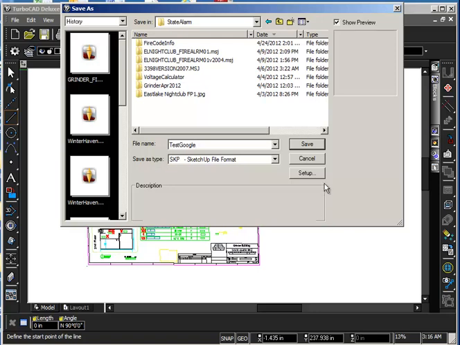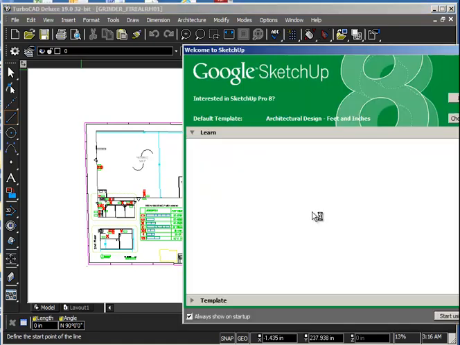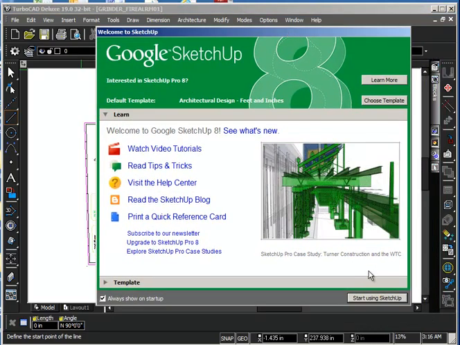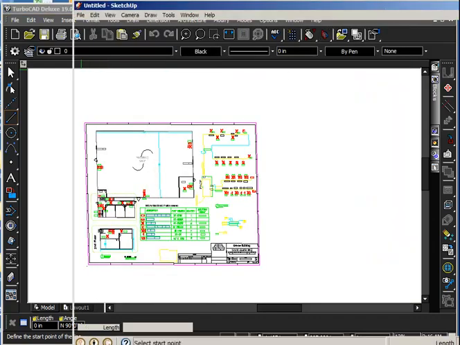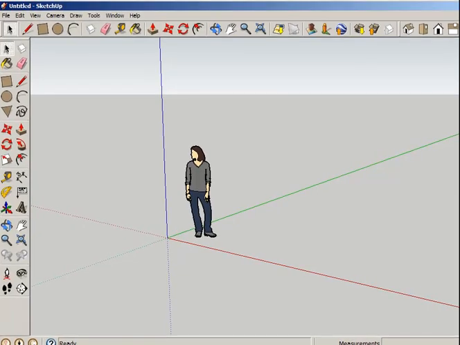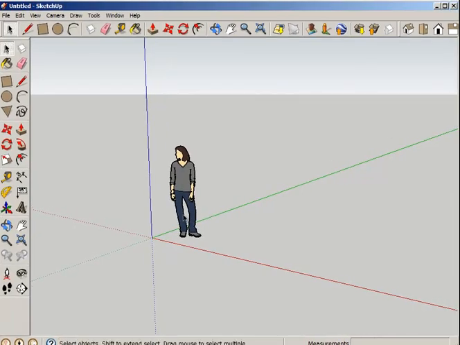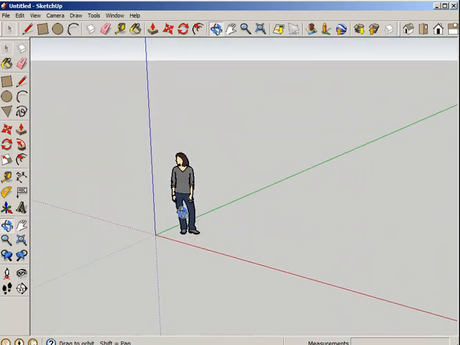Google is a good way to start that. When we launch Google SketchUp, it has a quick splash screen that allows you to go to the Help Center and things like that. When you are live in the software itself, of course, it's all in a perspective.